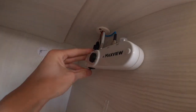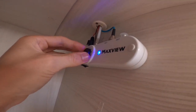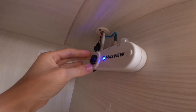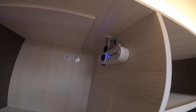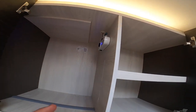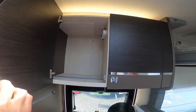Above is your TV booster. Use the black wheel to boost or minimise the signal should it be too strong. This is a fixed TV aerial — there's no movement in it; you do it all through the booster. Should you be struggling to get a signal, you can boost it to get some strength.